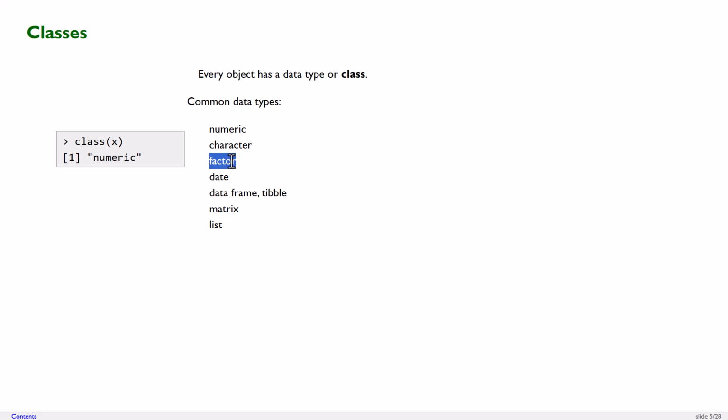Factor is text that has a lot of repeated values in it. Other functions will return dates or dates and times. Data frame, tibble, and matrix are all data classes for two-dimensional data that has rows and columns. And finally, list is another data class, which is a very flexible data structure for all kinds of interesting objects.